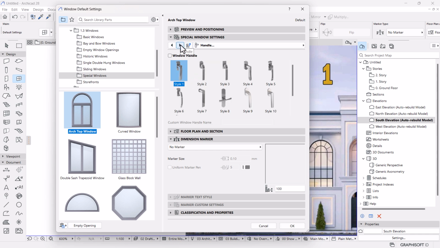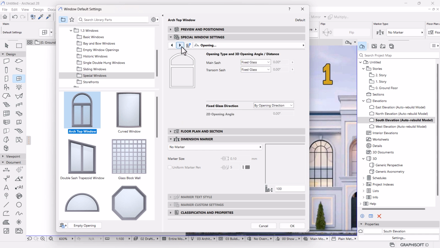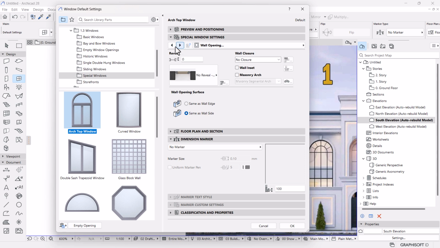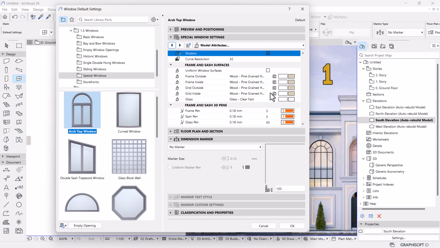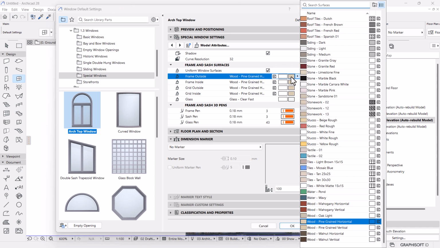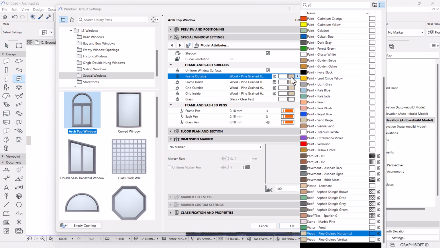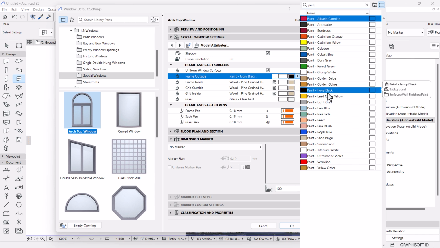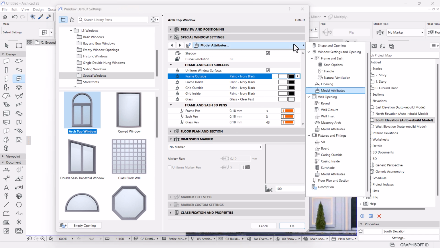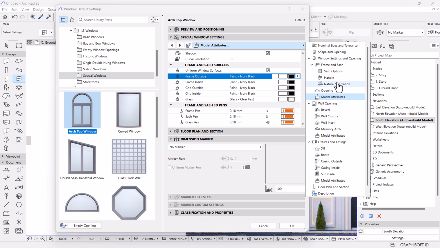And then if we move on to the next element, let's change the material uniform, all the surfaces, to paint black, because they are black on that one, and I want to access the sash.